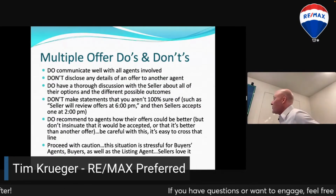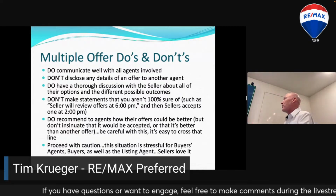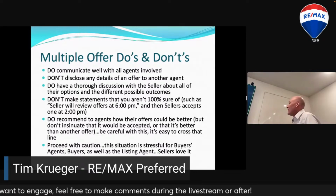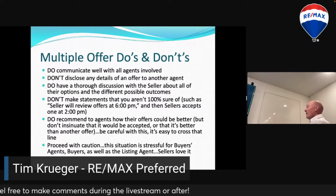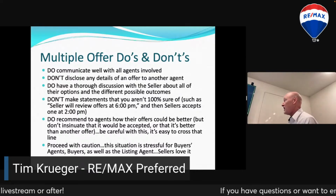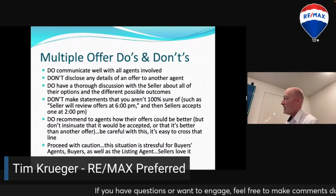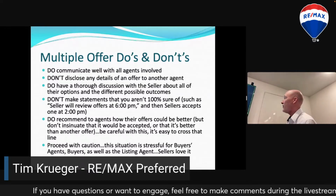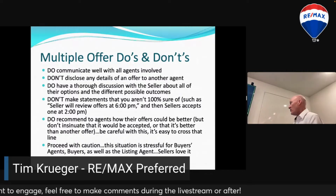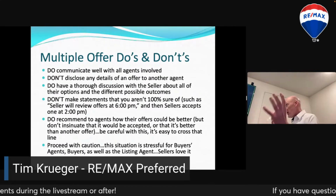Multiple counter proposal. I shouldn't say that, I should say multiple offers. Okay, not the proposal, just you get multiple offers. Some do's and don'ts. Communicate. A lot of people, and we do as well, if we're on the buy side and we submit an offer and crickets, we can't get the listing agent on the phone, we can't get any confirmation that they've received our offer, it's just frustrating. So on the list side, don't be that listing agent that frustrates other buyers, because we work with everybody in the future.